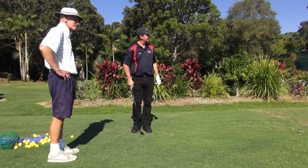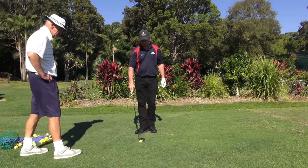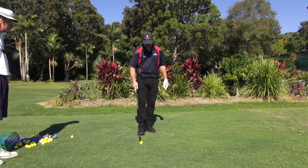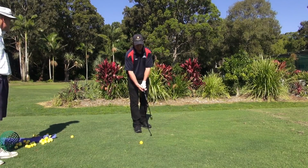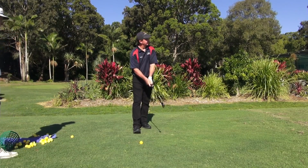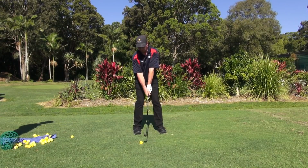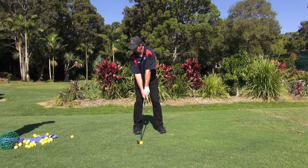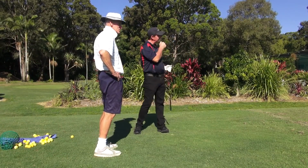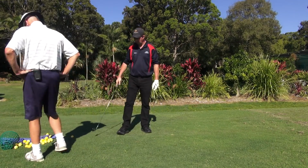Oh, just dead, absolute laser straight. The first swing of the day. Yeah, a little bit tight. Yeah, a little bit, but the good thing is you just flushed it dead straight. A little bit tight. Takes me 2 or 3 to get the shoulders wound up. Smooth it, see it hit. Yeah, it's unbelievable. That's just a Xerox copy of the other one, but just 30 yards longer. Wow, that's long.